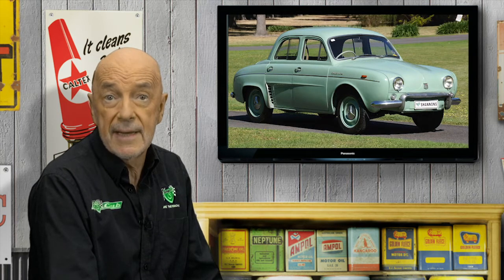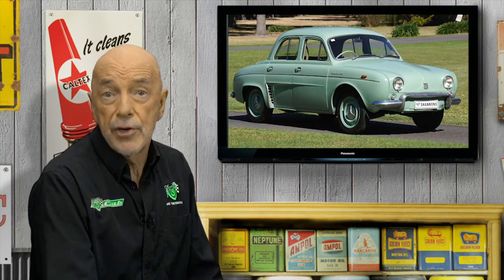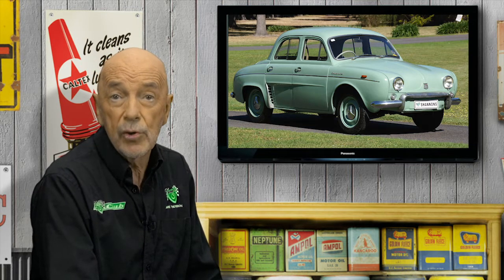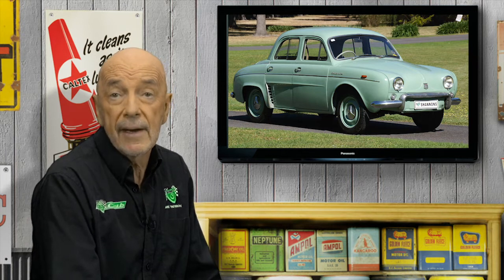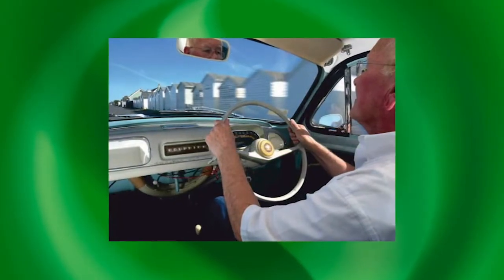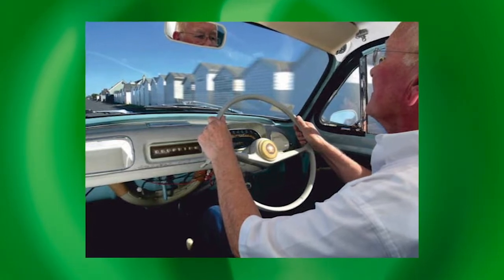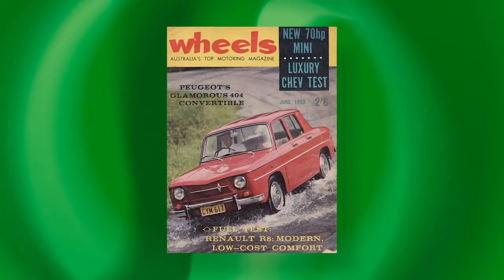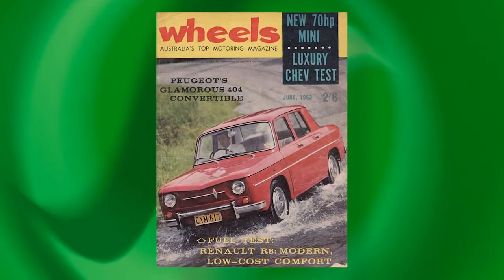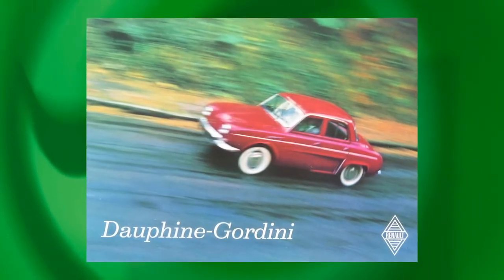The Dauphine fared better here. In January 1959 it cost 938 pounds — four quid more than the Minor. The lion of the automotive jungle was the FC Holden Special at 1,173 pounds. In summary, the Dauphine is best thought of as a 4CV with a pretty body and uprated dynamics. Its spirit lived on in the Renault R8, winner of the inaugural Wheels Car of the Year award.